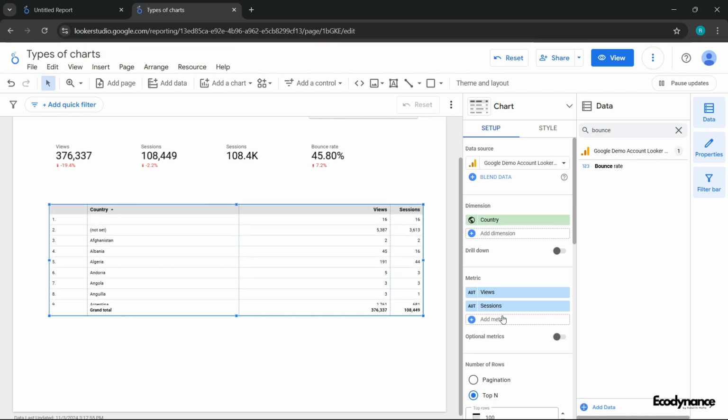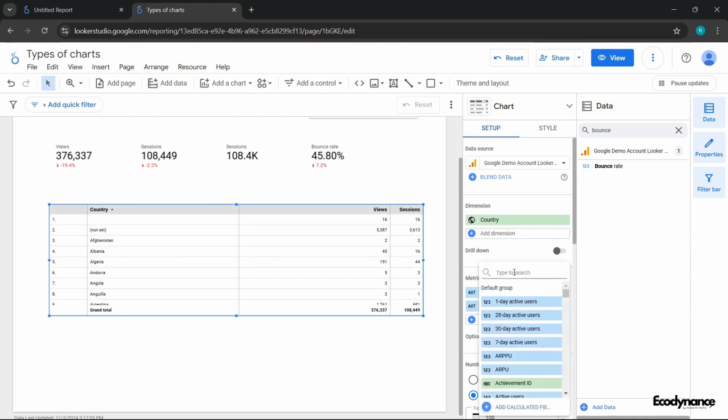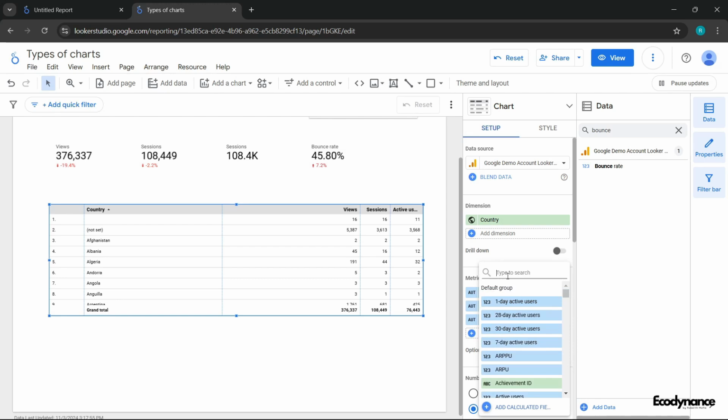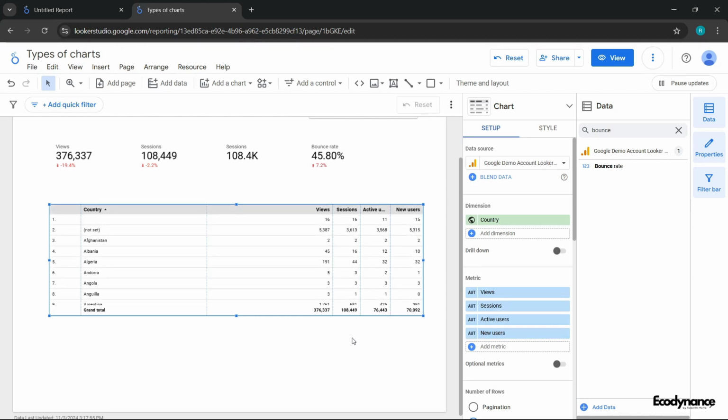Additionally, the active users metric and the new users. Now I have everything in a single table.